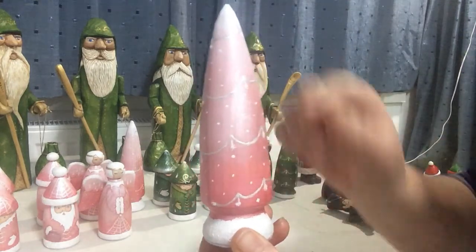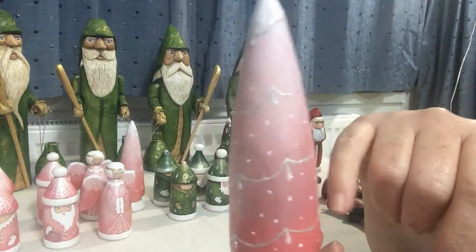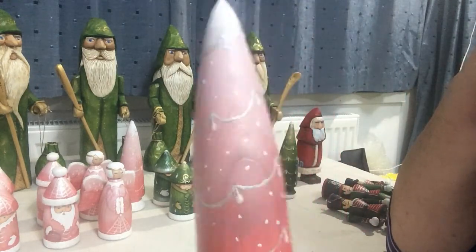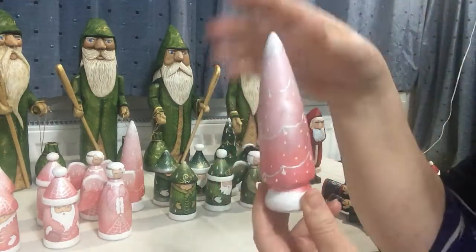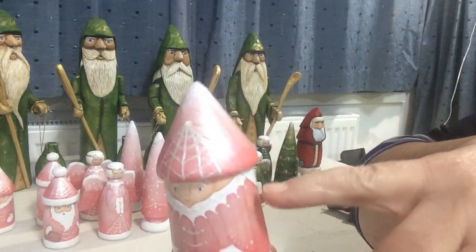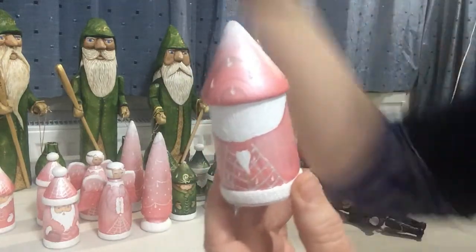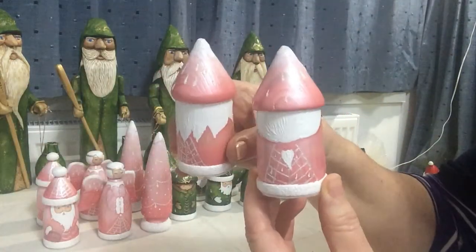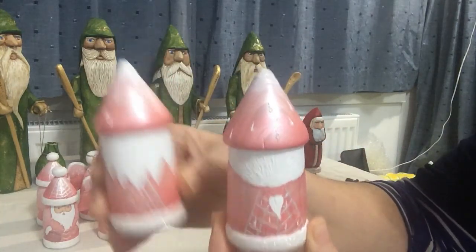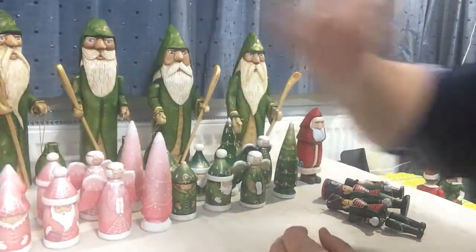You see those? The little snowflake speckles all over with the garlands and the little jeweled, snowy, glittery, what do you call them? Icicle type things, little droplets. I love doing that. I really enjoyed it. I love doing the little elves with their pretty little collars. I don't even know what you call it. And his hair at the back, but he's different to this one, as you can tell. They're similar but different. There you go. I really enjoyed doing that. I love painting these wooden things. I love seeing them coming out something pretty.